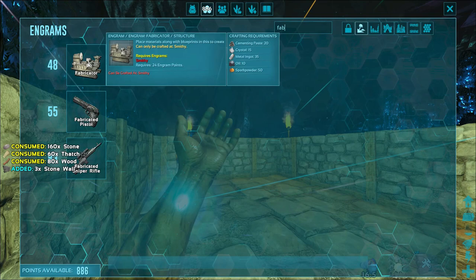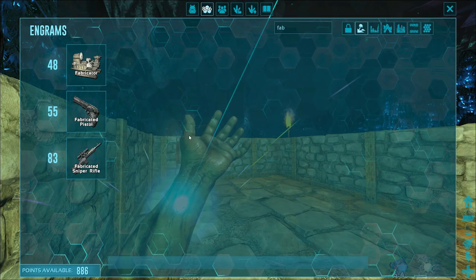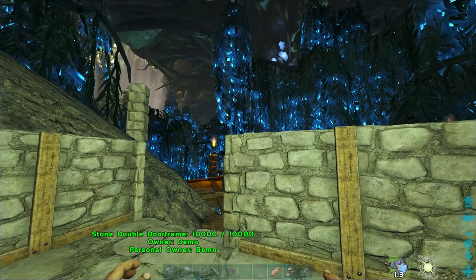Oh, only 10 oil. That's not bad. And I have enough cementing paste. I think I have like 150 or so. Crystal's easy to get. And spark powder, I might have enough. If anything, we can build, I mean, we're going to have to anyways, a mortar and pestle to put in here. So we'll get that all set up.